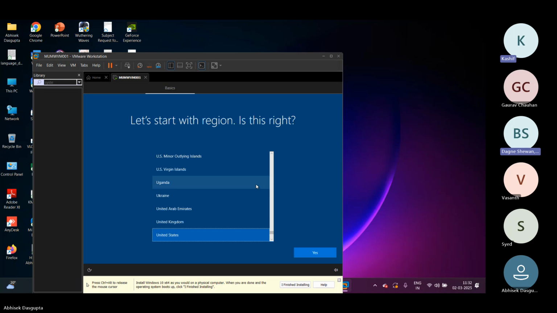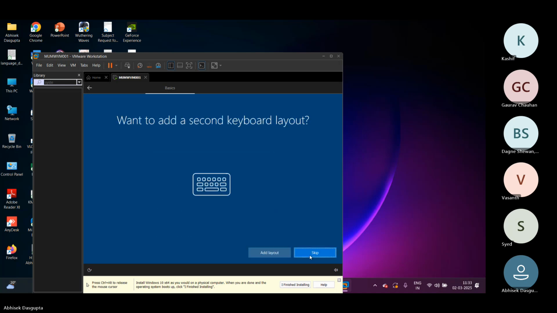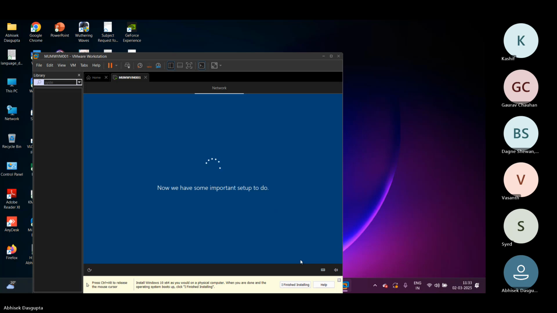Choose your language. Start with the region, India. Choose. Keyboard US, yes. Skip.